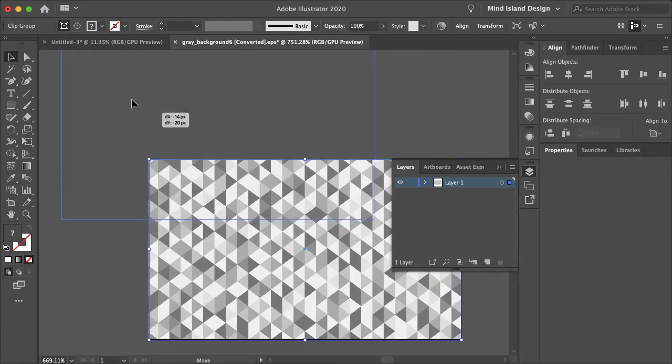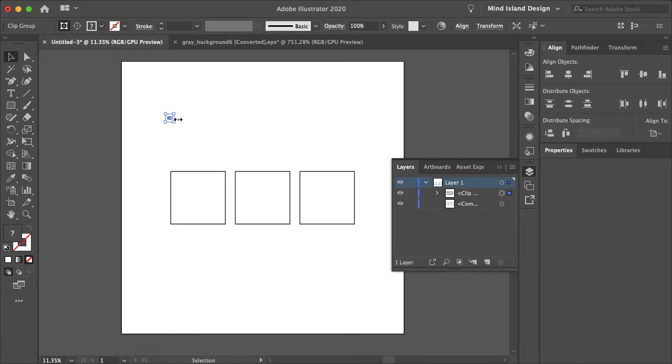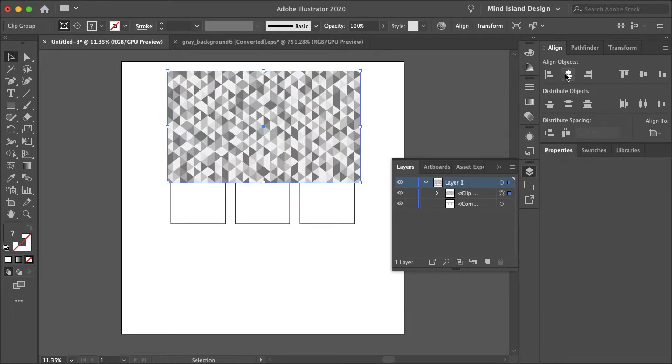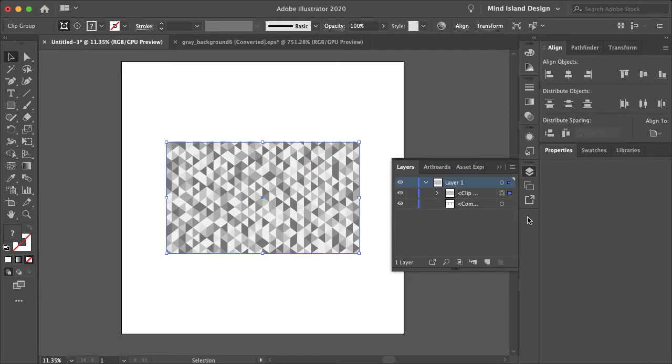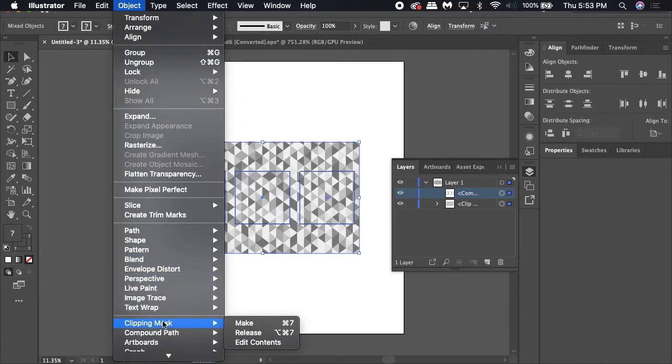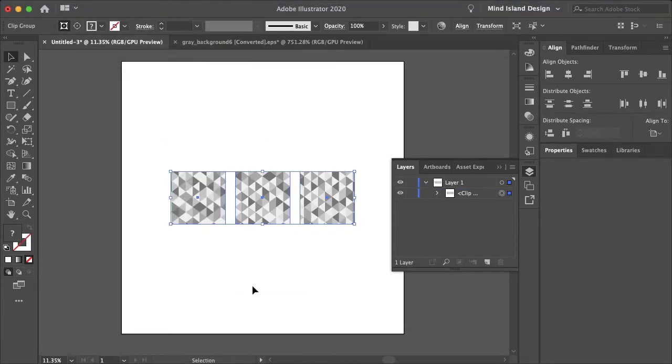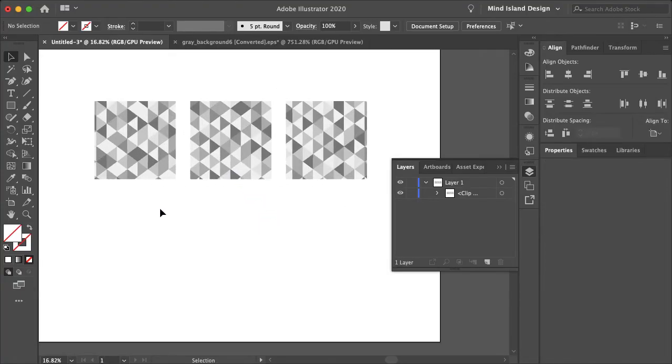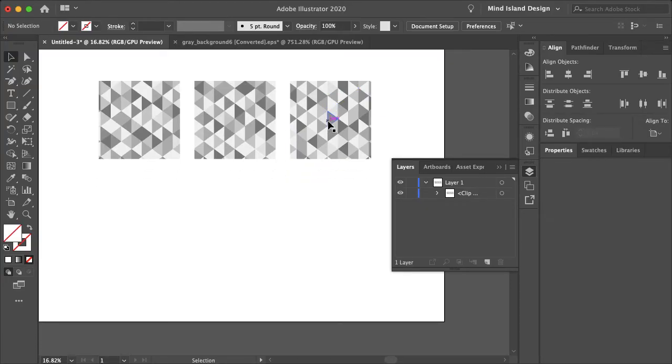So I'm just going to bring in this design I have here. And I'll scale this up a little bit, or quite a bit, just so it goes past all of the windows. And I'll just align that to center as well. So you want to bring your compound path above your design, and then select everything, go to Object, Clipping Mask, and Make. So now you see that, well, it's exactly what you want. Each window has its own decals or designs or whatever you're using your compound path for.